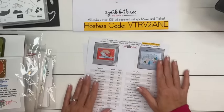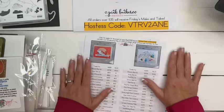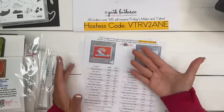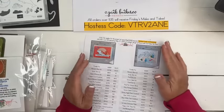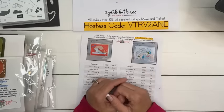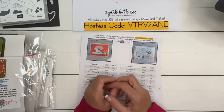There is a host code attached to today's make-and-takes. And by the way, if you put in an order this week for free class kits, thank you very much. I am rounding the corner to my $2 million in sales — I think it'll be July or August, probably August. And so you guys have really helped me this week inch closer. I'm really grateful.